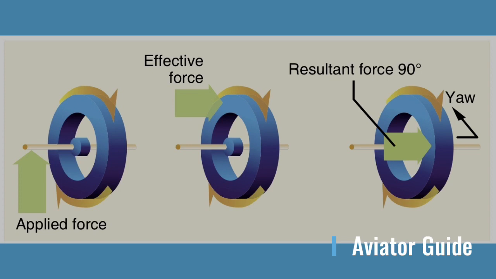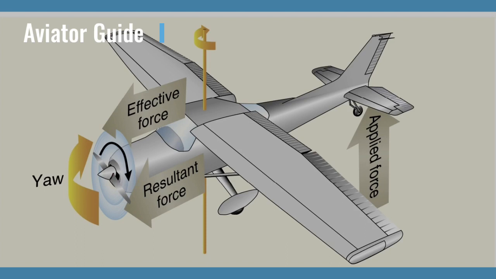This causes a pitching moment, a yawing moment, or a combination of the two, depending upon the point at which the force was applied. Gyroscopic torque effect is most prominent in tail-wheel type aircraft and most often occurs when the tail is raised during the takeoff roll. This change in pitch attitude has the same effect as applying a force to the top of the propeller's plane of rotation. The resultant force acting 90 degrees ahead causes a yawing moment to the left around the vertical axis. The magnitude of this moment depends on several variables, including the abruptness with which the tail is raised. Precession occurs when a force is applied to any point on the rim of the propeller's plane of rotation, and the resultant force will still be 90 degrees from the point of application in the direction of rotation.